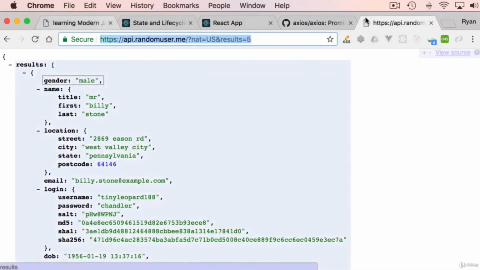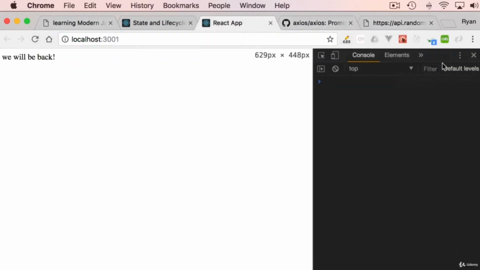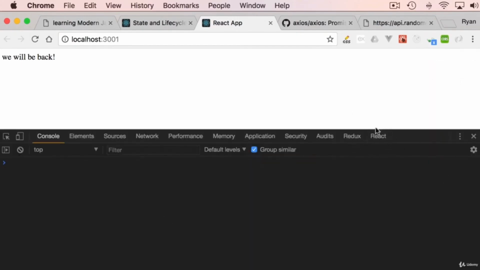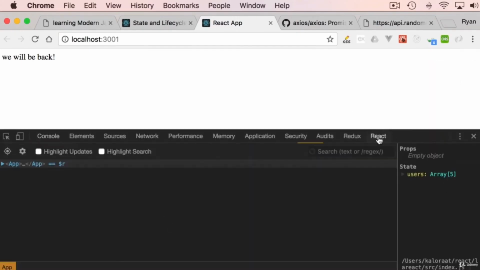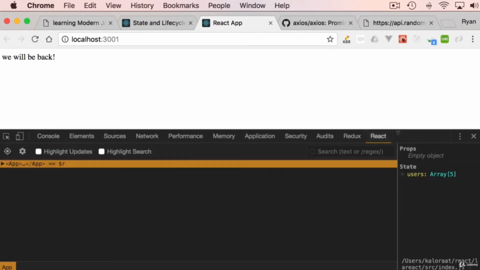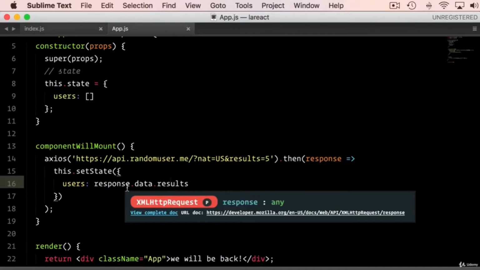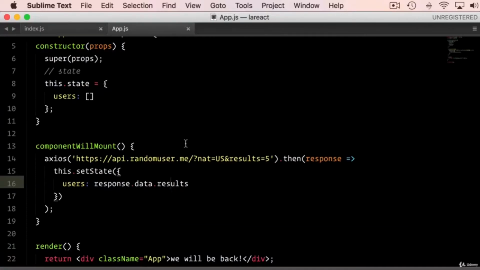Once you do that, you will see this React tab here. And as you can see on the right side, you see the state, and the state has the users, 5 items in it. Beautiful. Okay, so we have the users in our state.